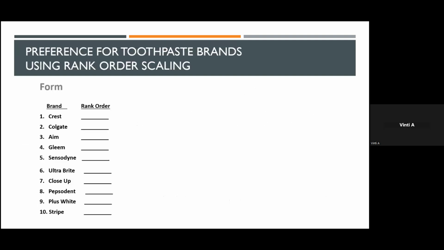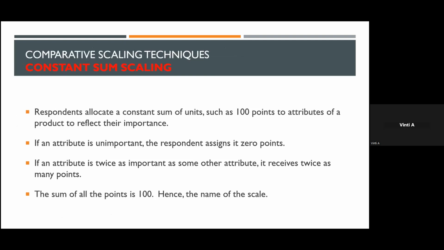For example, you have a toothpaste brand, and you rank whether I like Colgate, Gleam, Sensodyne. Typically, if I want to go for a medical treatment, maybe an eye test, and I have 5 options, I can rank this clinic, that doctor. So I can do that rank ordering where I compare the physician or the medical establishment. That is one example where you use a rank order, comparing one facility to the other.